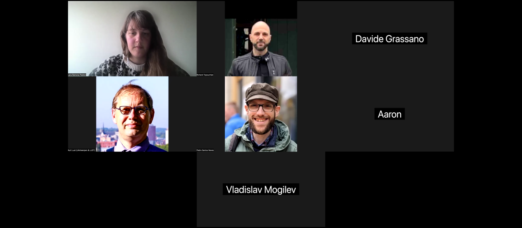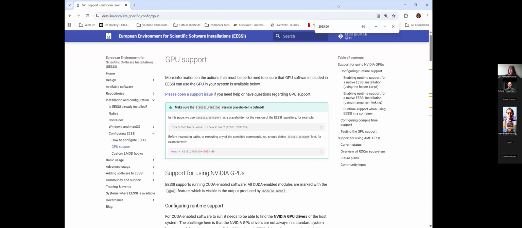And also, since you were fast enough, maybe you can also show us the difference in the EasyStack, so if anyone would like to make a contribution. Yeah, I can take a closer look.